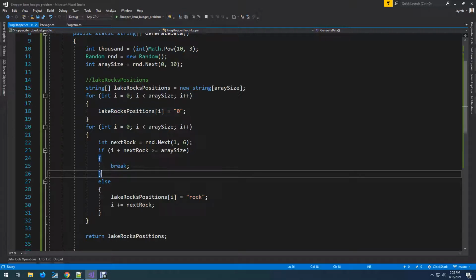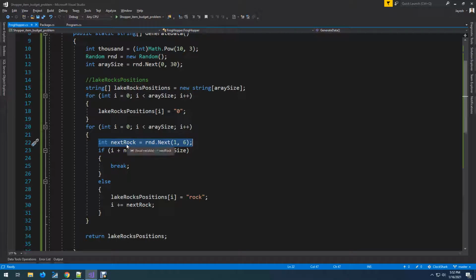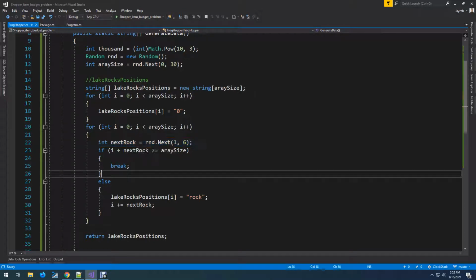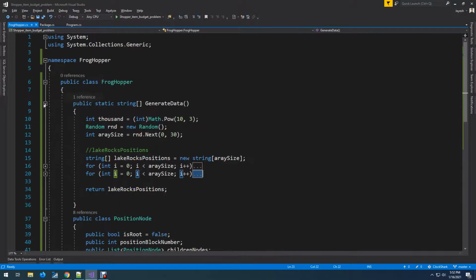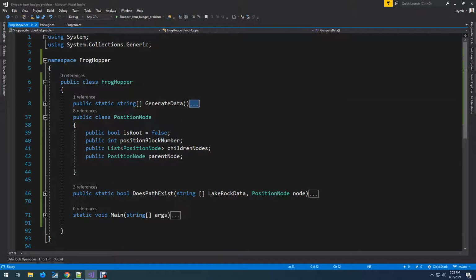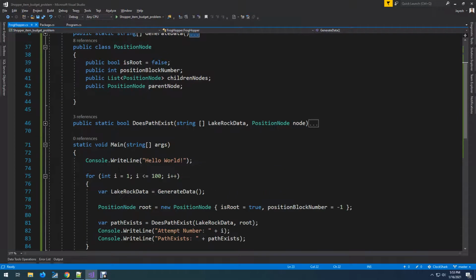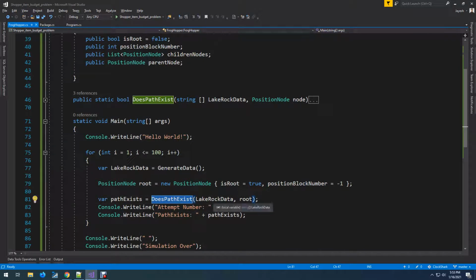And if randomly I generate the next rock position, I just add it in the loop of iteration and mark it as a rock position. That's what I do over here. This will be supplied to you by the problem. Once you have this problem, you call this function does path exist for that array and my root node. I pass a root node in that function.